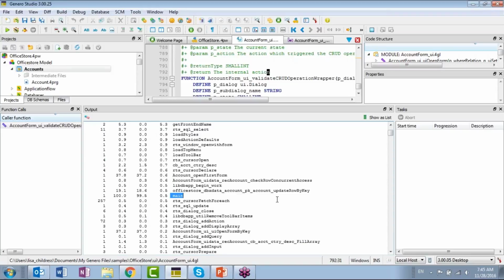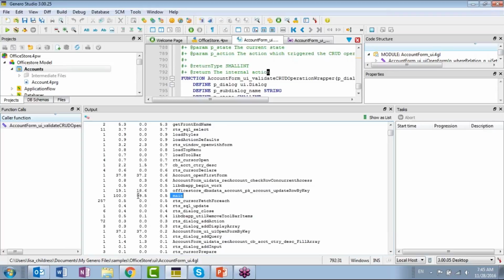So we know that our main entry point into our application, notice it's got 100 here for the percent of total time spent in the function, and that's of course because everything is initiated from this main program block. So of course 100% of the time is associated with the main.